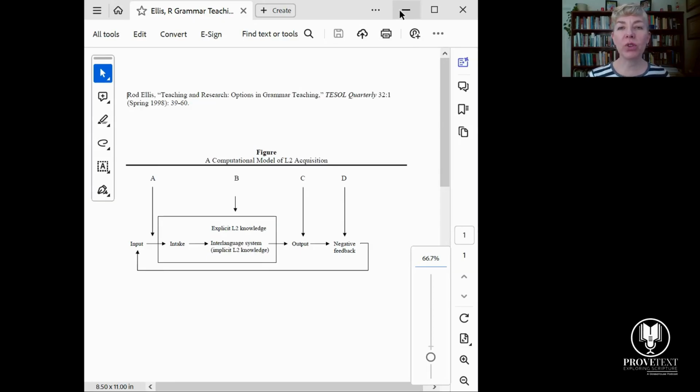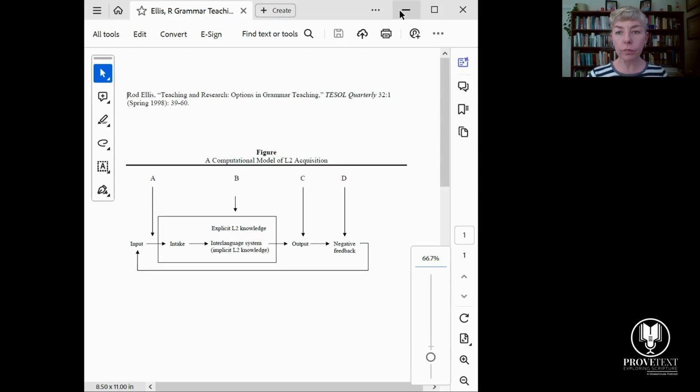Shalom, this is Dr. Jennifer Noonan, and this is your SLA Insight for the week. I'm continuing to talk about language output and the role that output can play in promoting acquisition of the language. I've been talking about things like how output promotes depth of learning and provides more opportunities for automaticity and so on. This week and next, I'm going to talk about how output provides opportunities for diagnostics. In other words, the students and their teachers can use output as a diagnostic tool for improving and refining language knowledge.